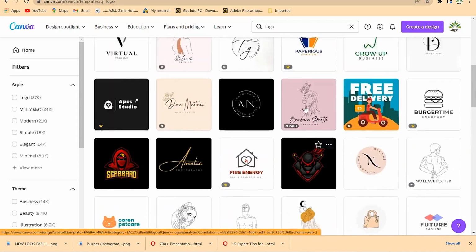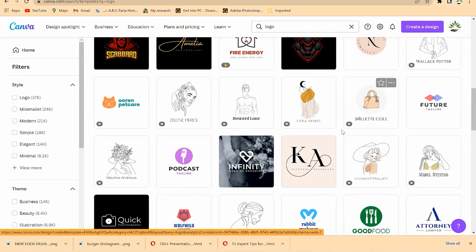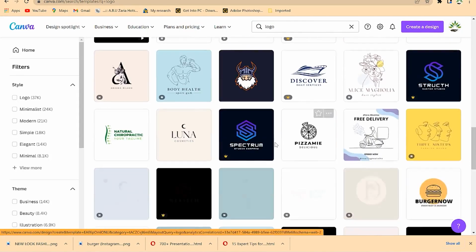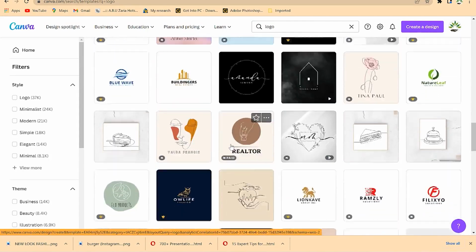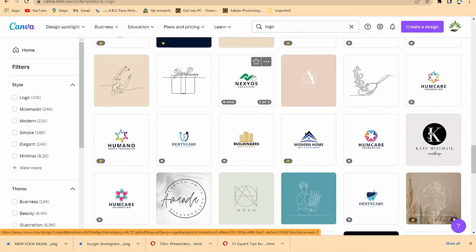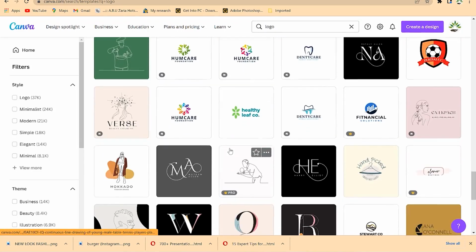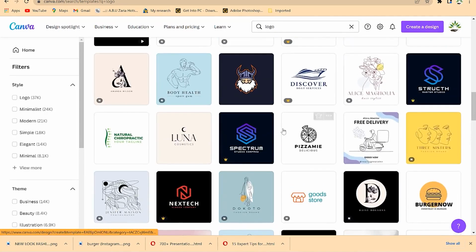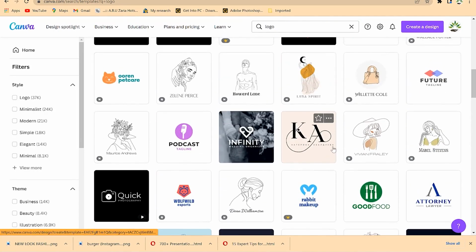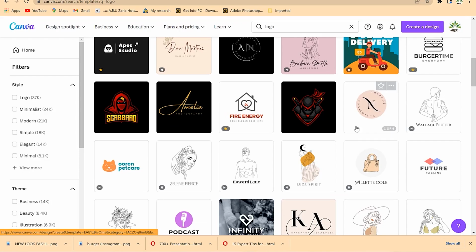Anyone you select, you can easily customize it, and you can see different designs. There's a bunch of them, so many, depending on what you want to design. You can just select any of them, and then customize to your liking. So let's say our company is Epic Mentorship, and we want to design something. Something like this, we click on this.